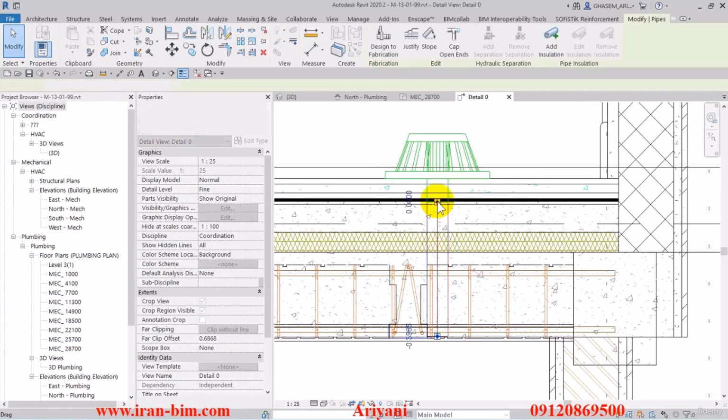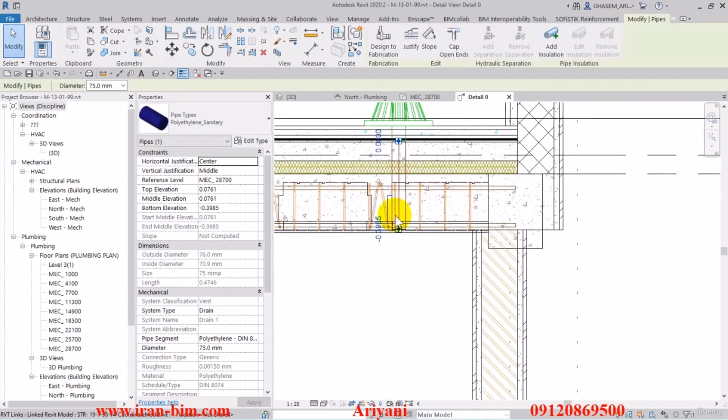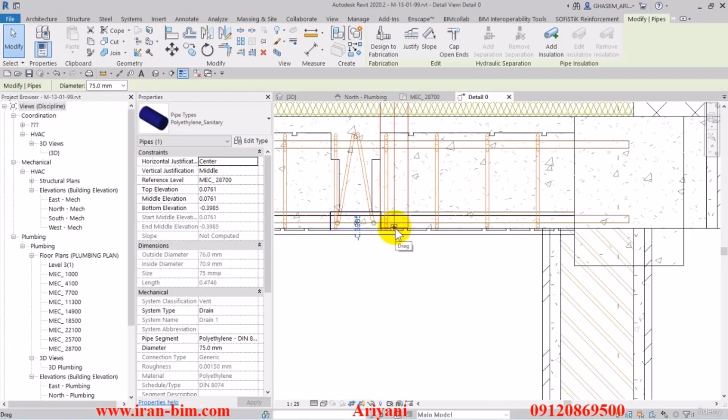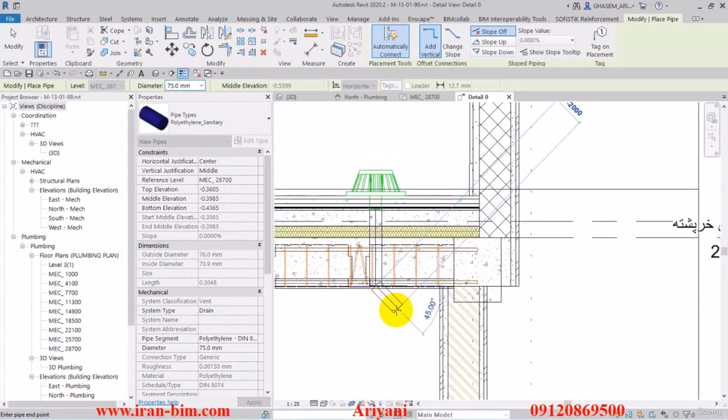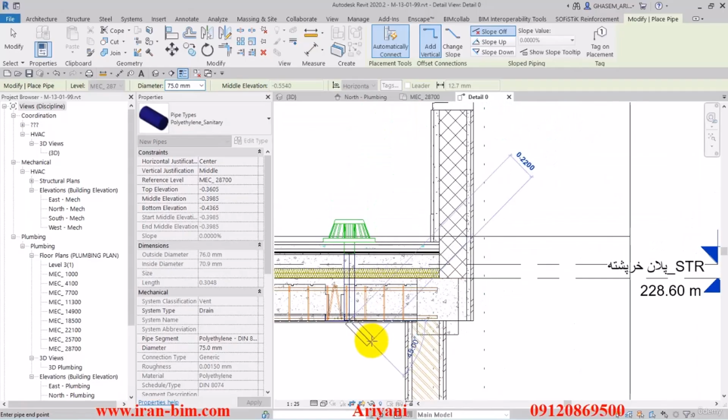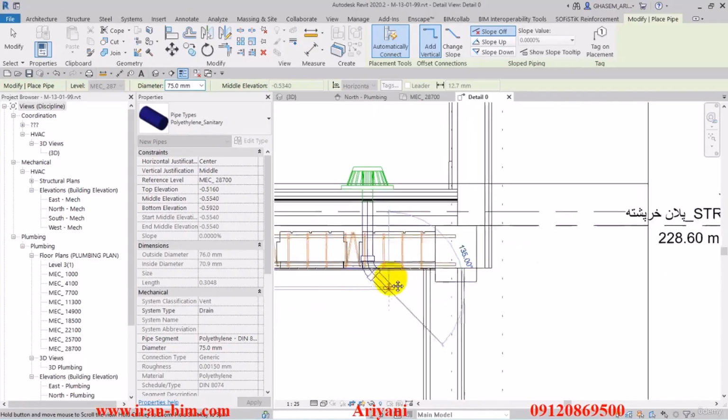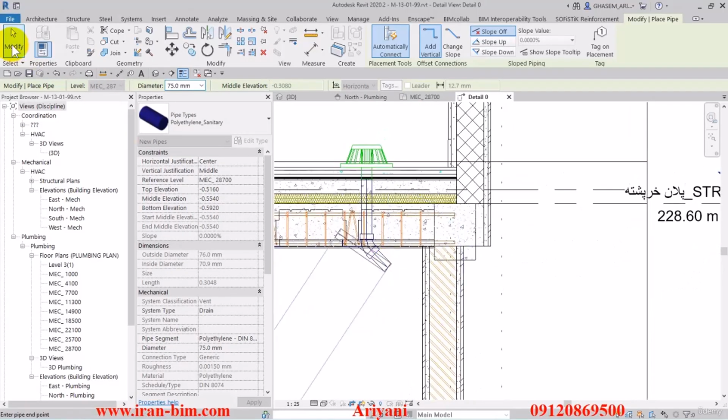Alright, and then I'll right click on the pipe itself and select the draw pipe option again. And using a 45-degree angle, I'll draw the pipe like this and end it at this point.